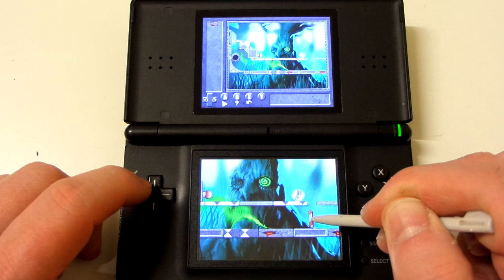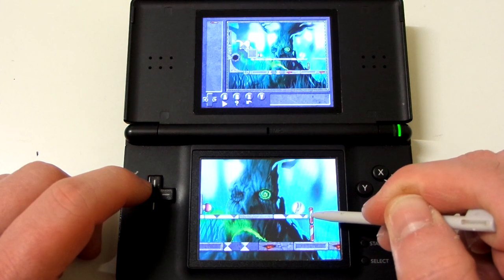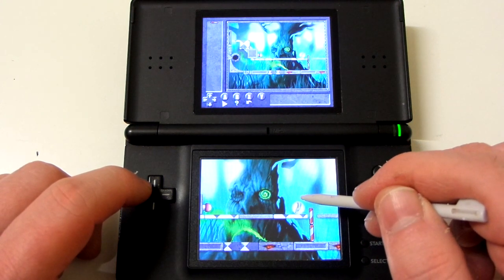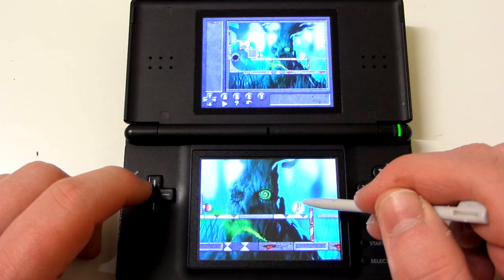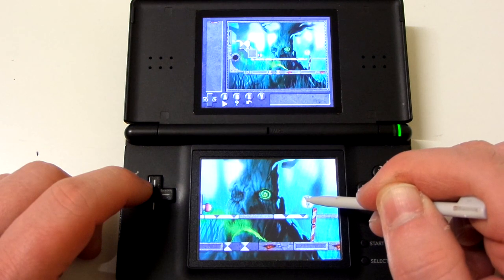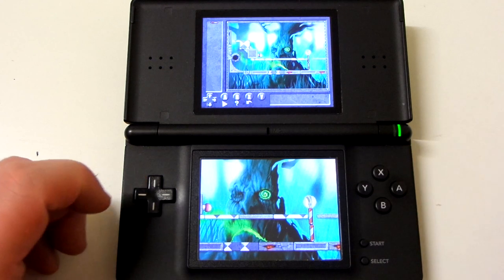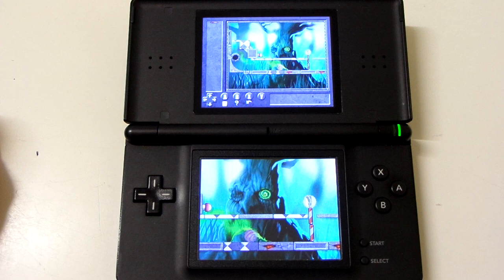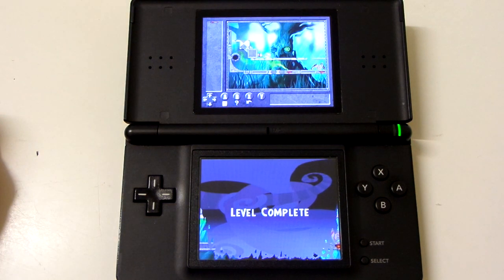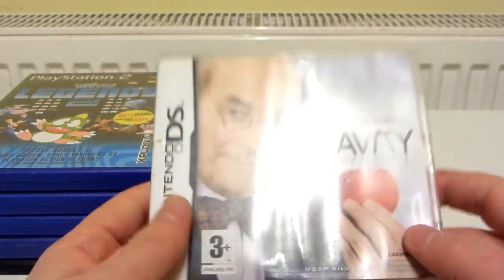The goal is basically to just make something hit a red button — it's kind of like an obstacle course. You've got a hole and you can drop a ball from it, or sometimes a little cart will drop from it. You can set things up using different blocks and objects to make the ball or cart hit the button, or hit something that then hits the button. It's a really, really fun game, and some of the music is really nice and relaxing. It's quite a therapeutic game actually.